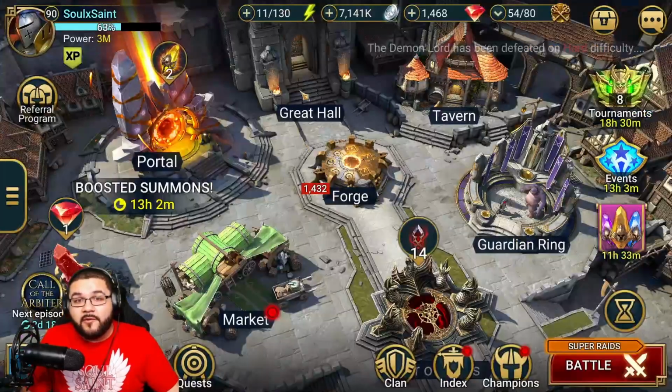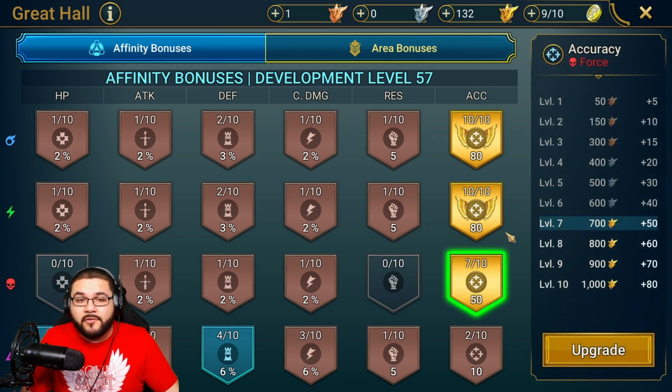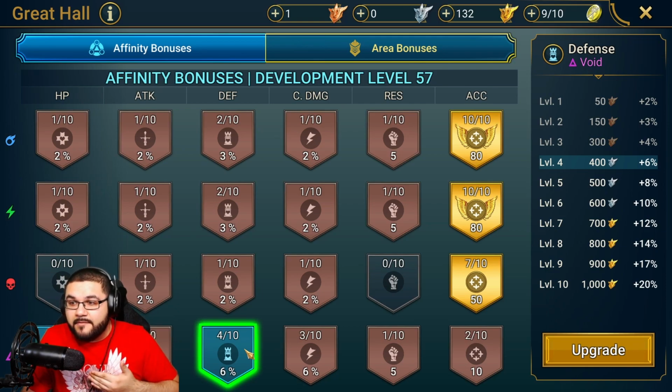Now, I did go out of my way for something that I've been working towards, which was my Great Hall. As you guys know, it's still in the developing phase. I normally would be going for the 3x10 for the missions, which is where I'm currently at, for the 7 out of 10, but for the sake of content, my sacrifice is your pleasure. I ended up taking my level 1 HP and defense for Void, and I brought them up to stage 4, which netted me roughly about 4% in each area, right? So 2 to 6 is a 4% gain.